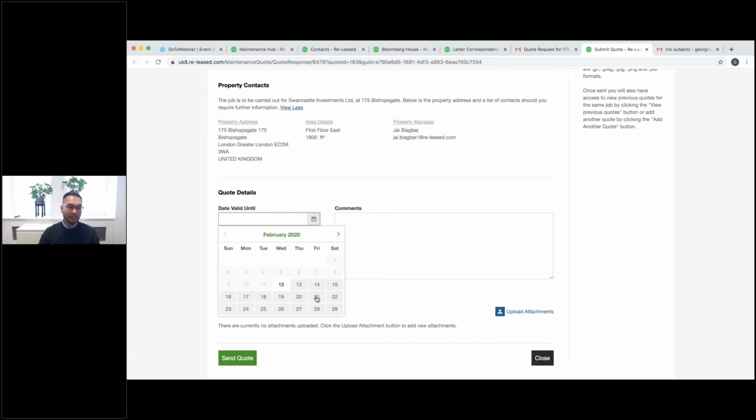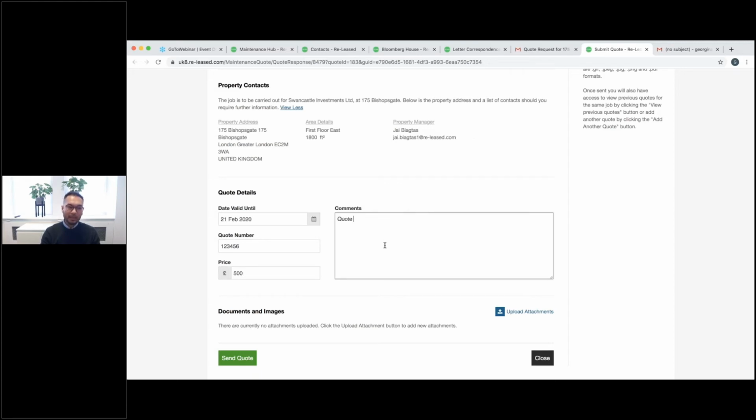Say for example, it's valid until the following Friday. They can put in their quote number here and their quoted price. So if we put 500, and they can put in any additional details. Quoted price, see attached.